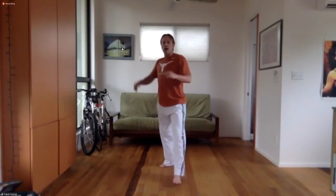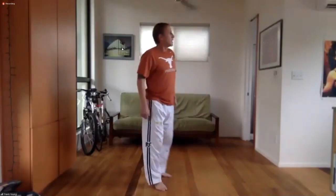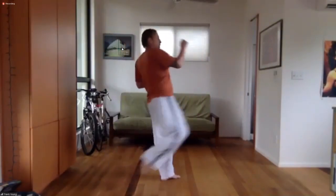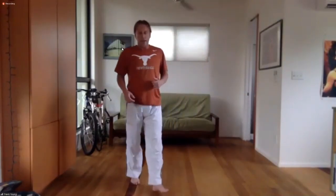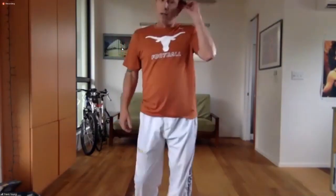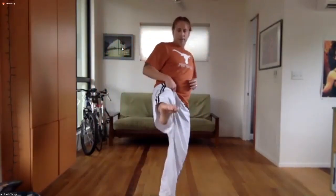Now that we've done that, let's do the side turning kick from the rear leg. This is one of the most common kicks. Everyone calls it roundhouse. WT calls it that. Turning kick, dollyo chagi. We're gonna do side turning kick, dollyo chagi. And we're gonna do this with our instep as our tool. So we're gonna point the foot.